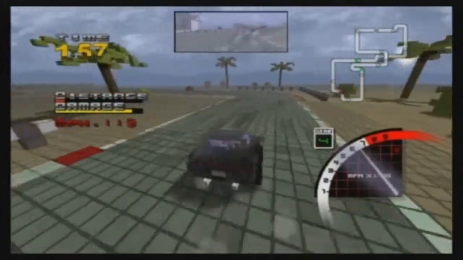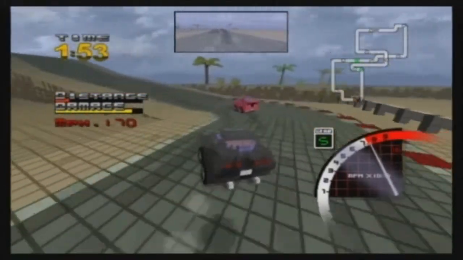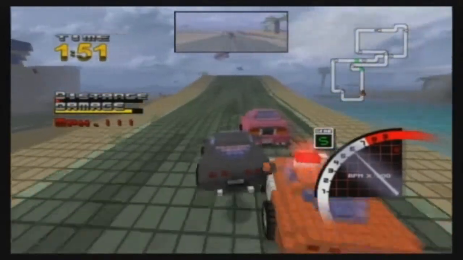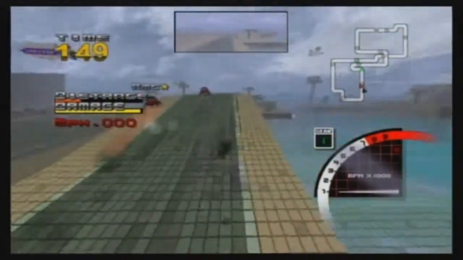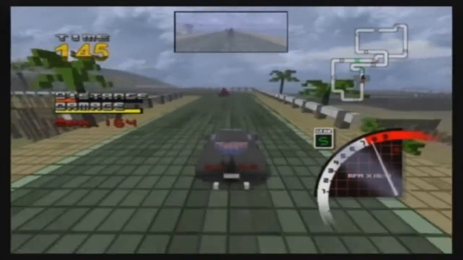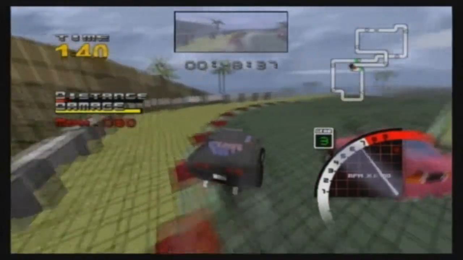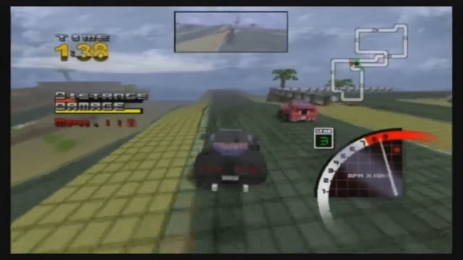I don't think I can take it. I can't take another hit. Oh crap! That's close. That's traffic getting in my way. What? Oh, and I get damage from actually getting knocked out of the track. So, yeah, I can't get knocked off the track. He really pushed me off the track and just adds some damage to me.